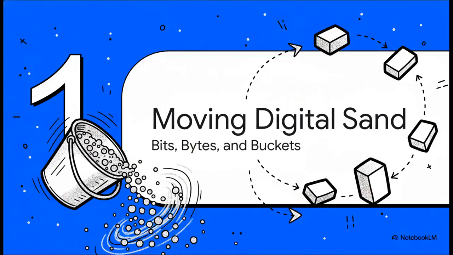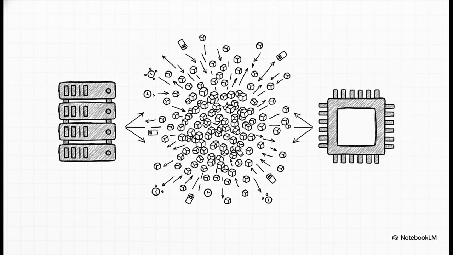And that's a perfect lead-in to our first big idea here, moving digital sand. Because, in the digital world, our sand is just bits and bytes. And to move it around, we absolutely need a super efficient bucket. Now here's the really fascinating part. The biggest problem, the real bottleneck, isn't the data itself, it's the overhead. And what I mean by that is all the background work your computer has to do every single time it reads or writes something. Think of it like this. Every single trip to your hard drive to grab data costs time and energy. The whole game is about making as few trips as possible.